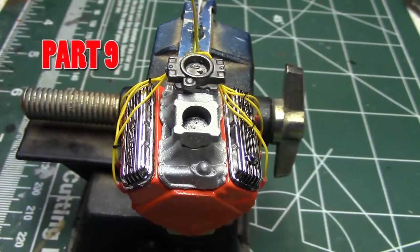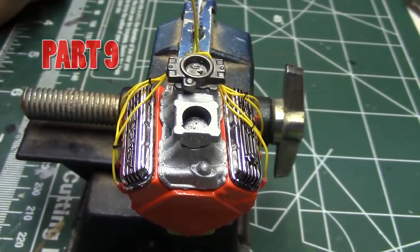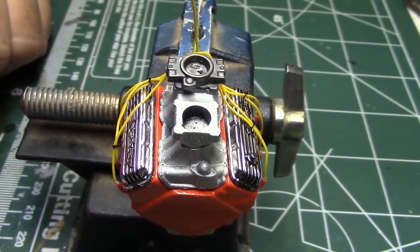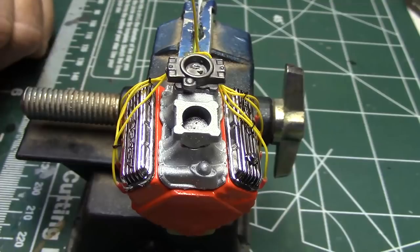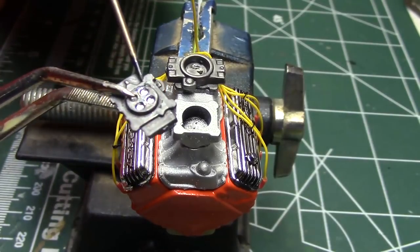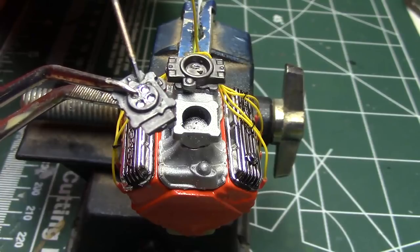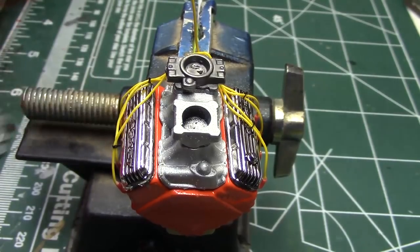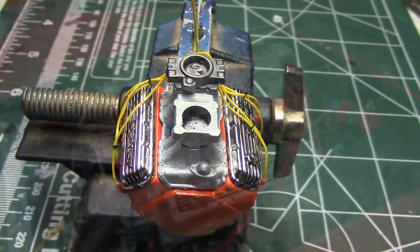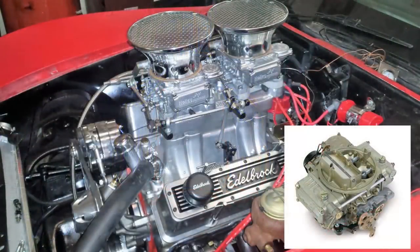Now we're going to move on to getting those carburetors on and the linkage and fuel line. I first wanted to kind of mock these carburetors up per instructions, and I found something. If you notice right here, you see that little notch there. There is a respective tab right there underneath the carburetor for it to only go on one way. Well, the thing that I discovered, and here's some reference pictures, is Monogram actually did it so they're on backwards.